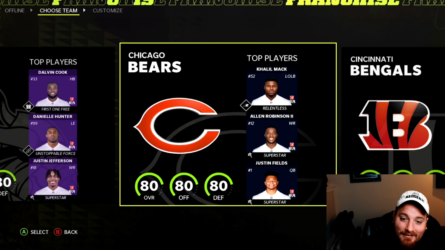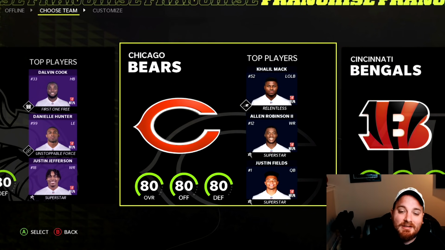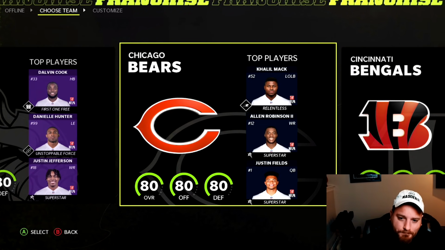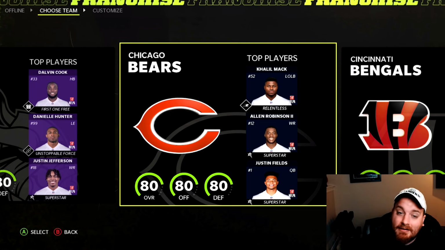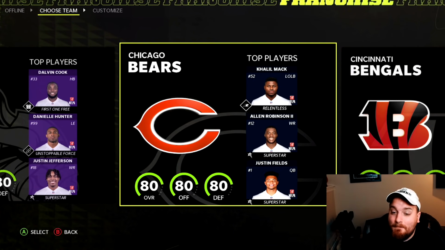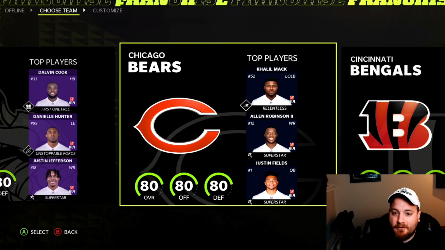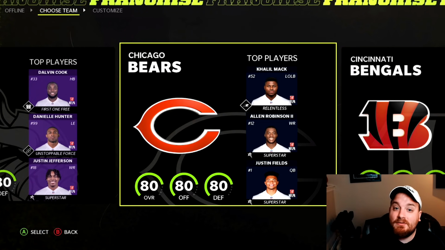So looking at the remaining teams, outside of the Carolina Panthers, teams that I haven't seen really established franchise modes yet that interest me. So I still have Carolina. I think the Bears could be interesting as well. Haven't seen any Bears franchises. They are a big franchise, a big team, big following. My Bears videos tend to do well.